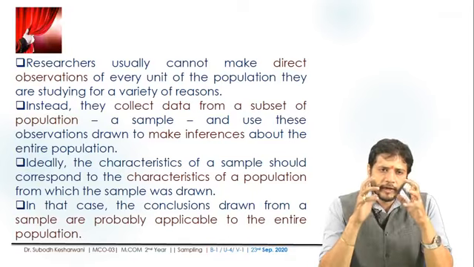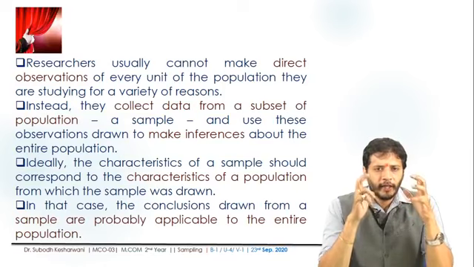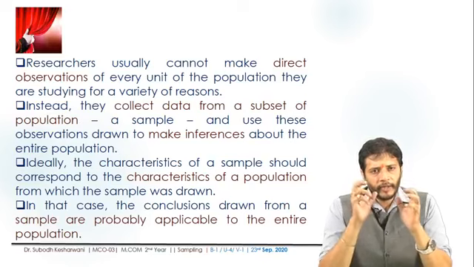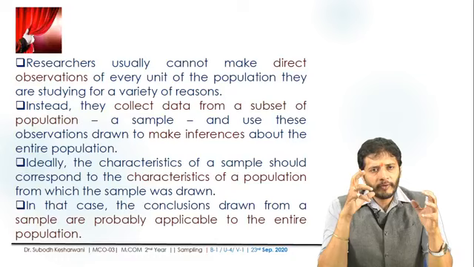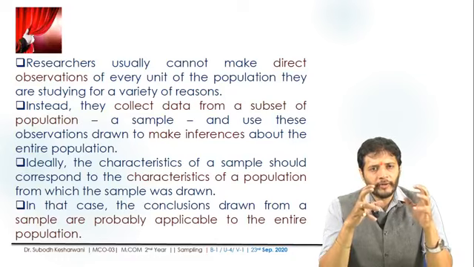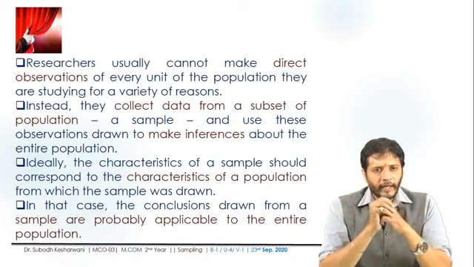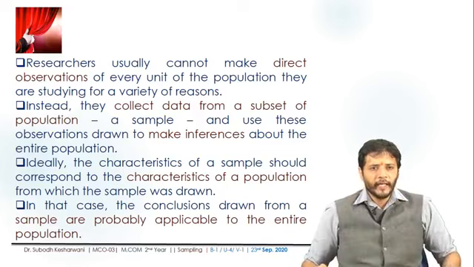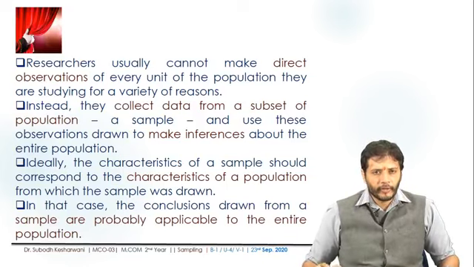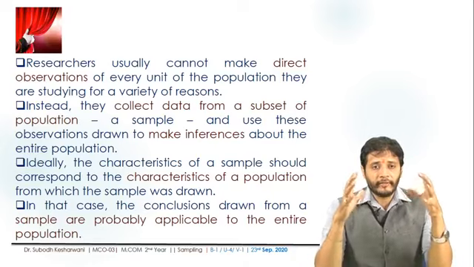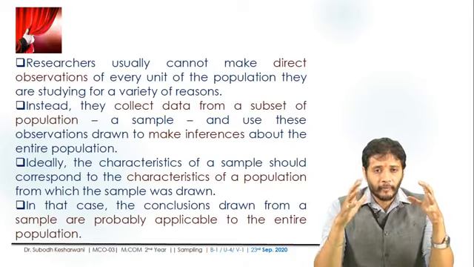If you talk about the holistic view, that is where the role of sampling matters. Not only does subject knowledge matter, but it also matters how you extract the sample. There are sampling methods, and we are going to talk about all of those in a more elaborate manner. Ideally, the characteristics of the sample should correspond to the characteristics of the population. That is very true, and there must be proper synchronization between the population and the sample.